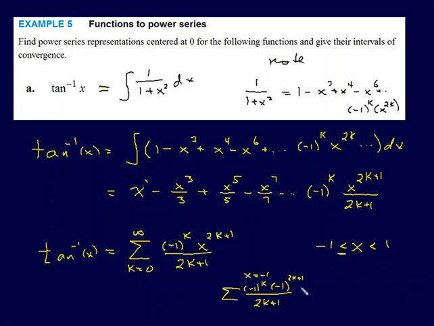If I were to replace the x with a 1, it's going to do virtually the same thing, even easier to tell, because I'm going to get -1 to the k, and then the x is a 1, so 1 to the power of anything is 1. I won't even have to write that, and it's over 2k plus 1. So this is definitely an alternating series with decreasing terms that go to 0. So I'm going to actually get convergence at the right endpoint too. This is the interval of convergence this time: all numbers from -1 to 1 inclusive.